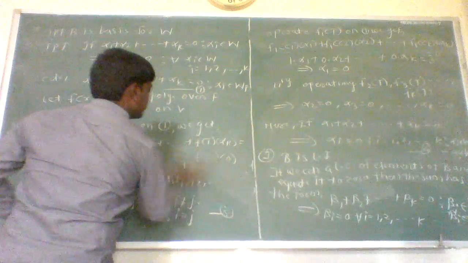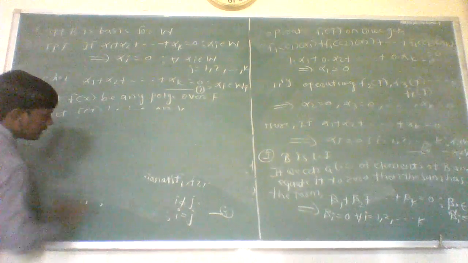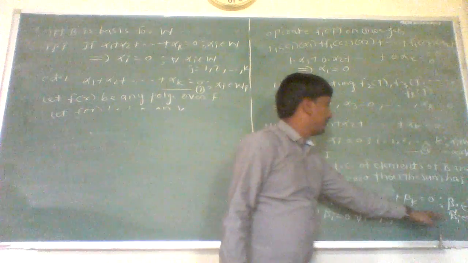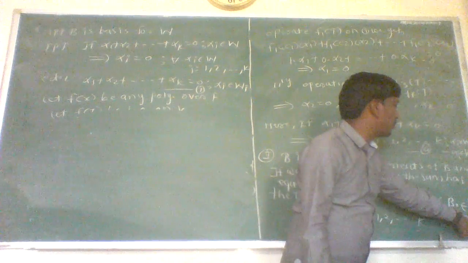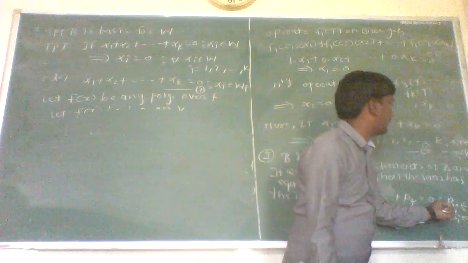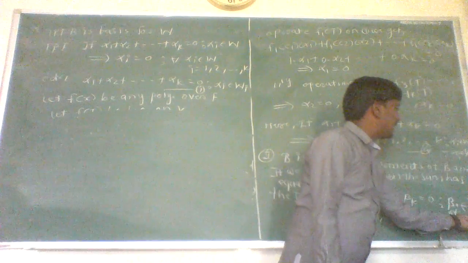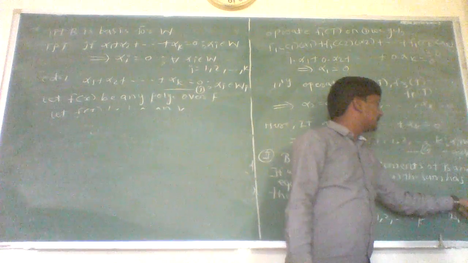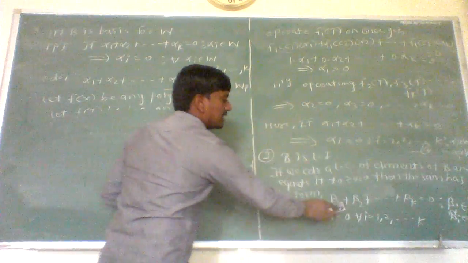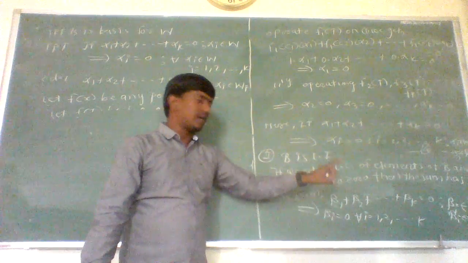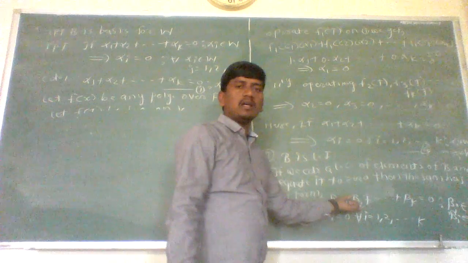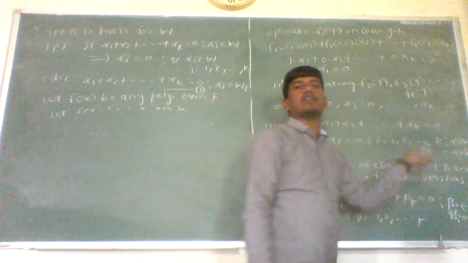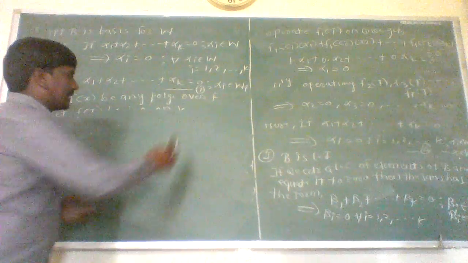Actually, this sum is nothing but beta 1 belonging to W1, beta 2 belonging to W2, up to beta k belonging to Wk, where each curly Bi is a basis for Wi. As curly Bi is a basis for Wi and beta i belongs to Wi, any element of Wi can be expressed as a linear combination of its corresponding basis. Then beta 1 is the linear combination of elements of its basis curly B1, beta 2 is the linear combination of elements of curly B2, up to beta k, which is the linear combination of elements of curly Bk.